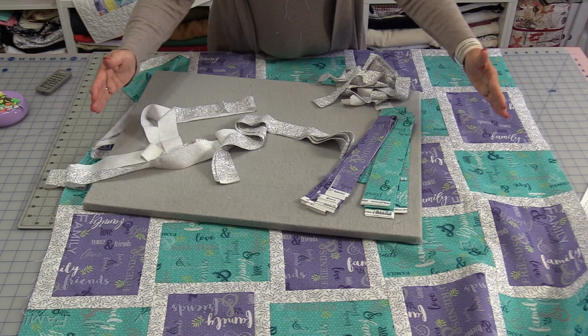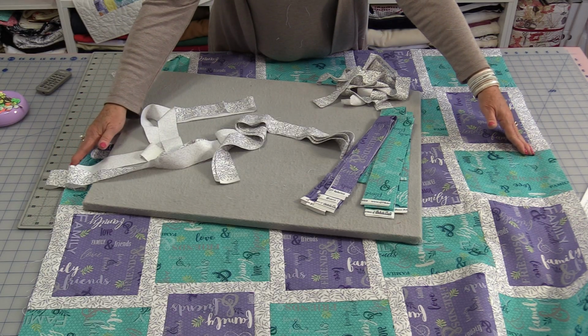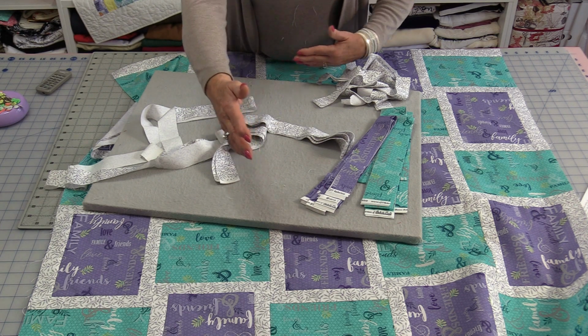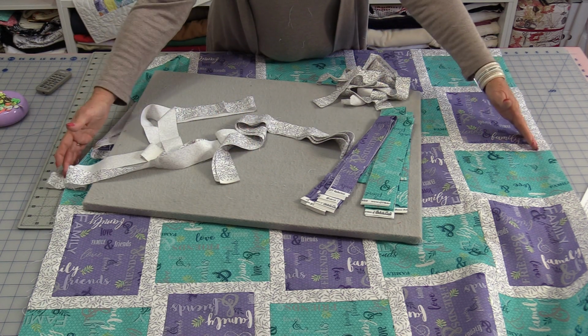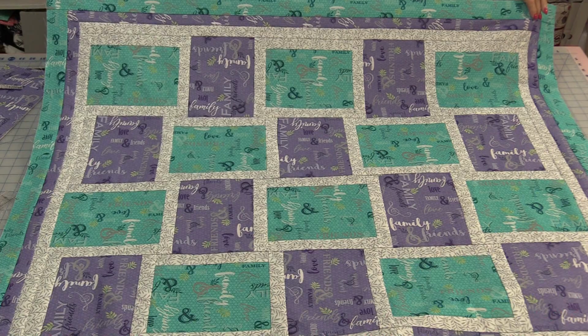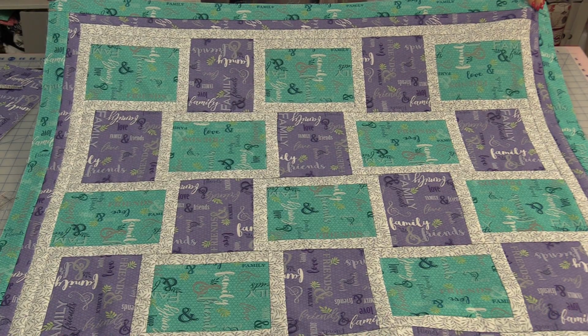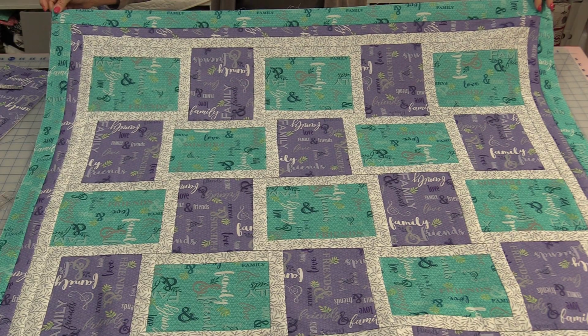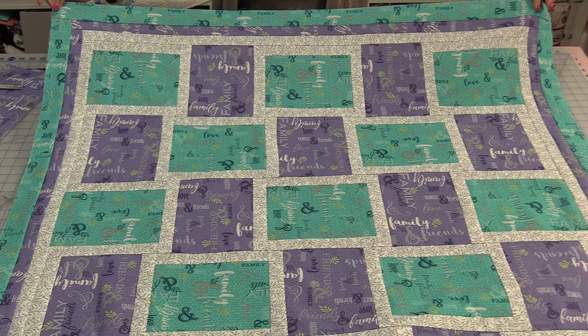Each border we're going to sew on the sides first, and then the top and bottom. So we'll do that for the first border, do the same for the second, and the same for the third. With those 3 borders on, the quilt top is now done. And the quilt does equal 44.5 inches by 59.5 inches.